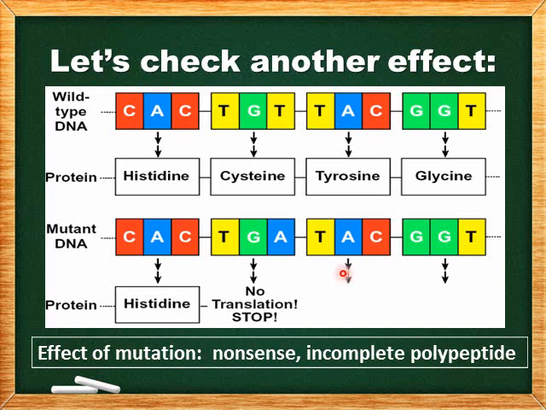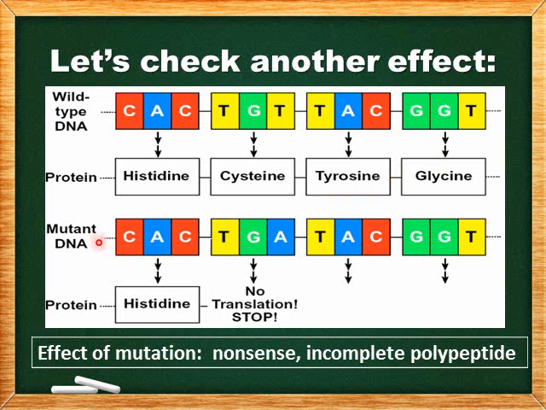Now, what about another effect? Okay, here I have a sequence of nucleotides which also belongs to a normal DNA molecule. And here we have the protein which is synthesized out of it. For sure, there is a messenger RNA in between, but we are skipping this step now just for simplicity.